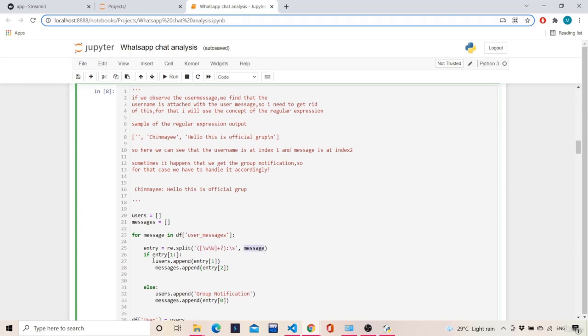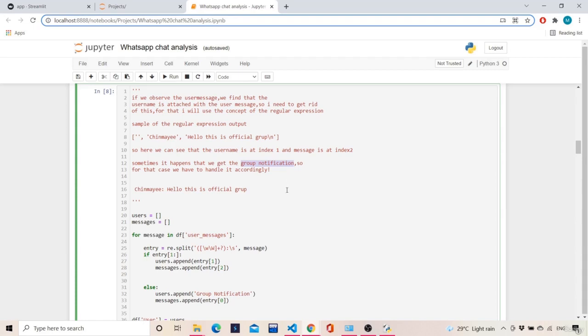Then, if entry of 1 colon, what does this mean? Why did I write entry of 1 colon? Why didn't I write only entry? Because here I mentioned that there is group notification as well. So in group notification, there is no user who is giving some kind of message. It's only the group notification. So it doesn't have any kind of user linked to it.